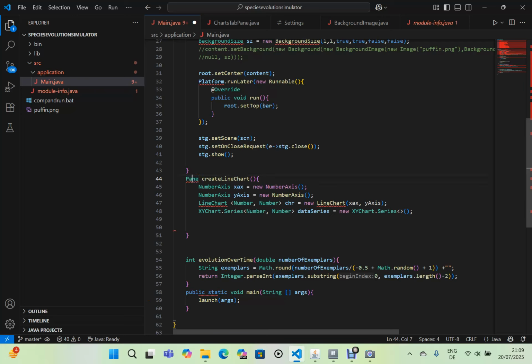So this method will itself return the data series, as we will keep on creating data, we will need the data series object to be accessible for the data to keep on being added.